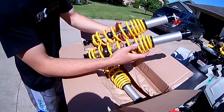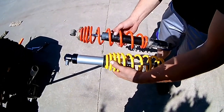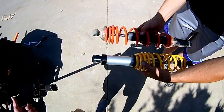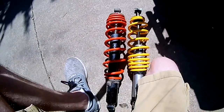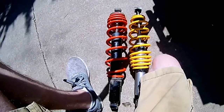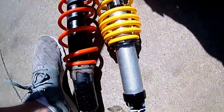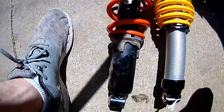We'll put a front next to a rear shock so you can see the difference — the rears are a little bit longer and have more travel to them. We got the old one out for a comparison. They are almost identical lengthwise to the front shocks. We'll see what the back ones look like once we get them out. One big benefit here: he was running XMR springs and shocks. Look at the shaft size on the XMR — there's not a lot there — versus the Fox, which has a lot more suspension travel. Plus you've got all the adjustment down here. That's five inches of preload adjustment versus a half inch on the XMR.